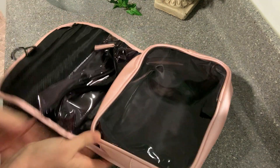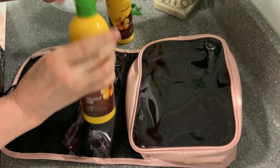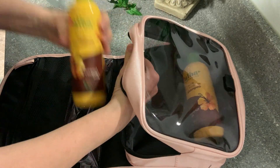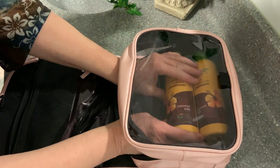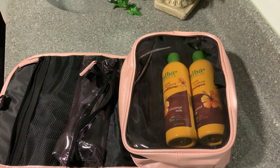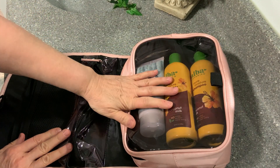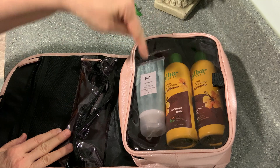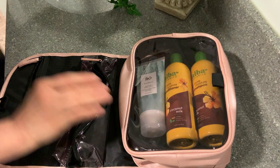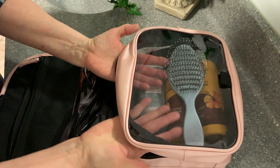Now we're going to have some fun and see just what fits in here. First thing you're going to need is shampoo and conditioner. Here's my shampoo and conditioner — it looks like there's plenty of room for this in here. There we go. And you always need to have some kind of hair gel to keep your hair set in place. This is my hair gel. I have more than enough room — shampoo, conditioner, and my hair gel. That takes care of my hair. I need a brush — is there enough room for my brush too? No problem, lots of room.